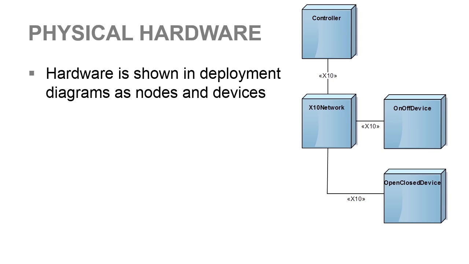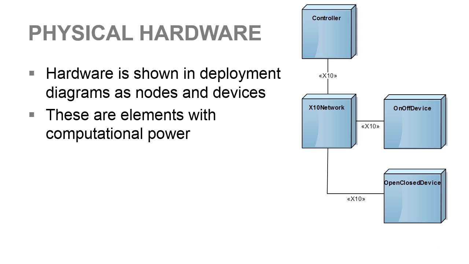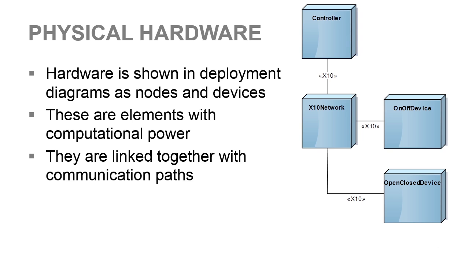In deployment diagrams, we show deployments, and those deployments consist of targets onto which we will deploy software and artifacts that represent that software. Starting with the hardware, a deployment diagram can show nodes and devices that will exist in the system. Nodes and devices are essentially things with computational power, and in the world of the Internet of Things, that could be anything from a powerful server down to a light bulb. We use communication paths to show the connections between the nodes and devices over which they exchange signals or messages. So a diagram like the one on the right here shows a number of nodes and focuses on the hardware and connectivity in the system.